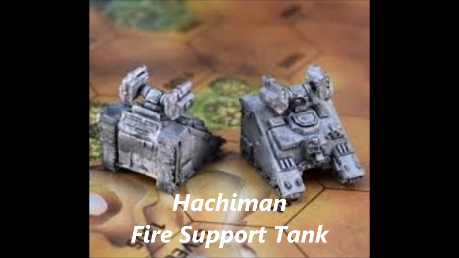Yes, today we're going to be talking about the Hachiman, I think it's how you pronounce that. Alright, so, Fire Support Tank. It's basically a clan Hellhorse style vehicle. Comes in at a 4/6 mover. It's 50 tons. It has a battle value of, let's see, 1484. So, kind of spendy for 50 tons.